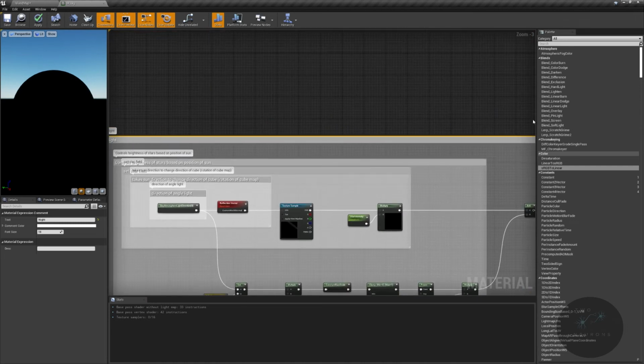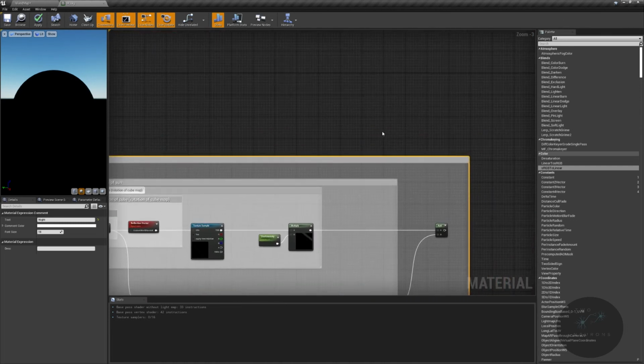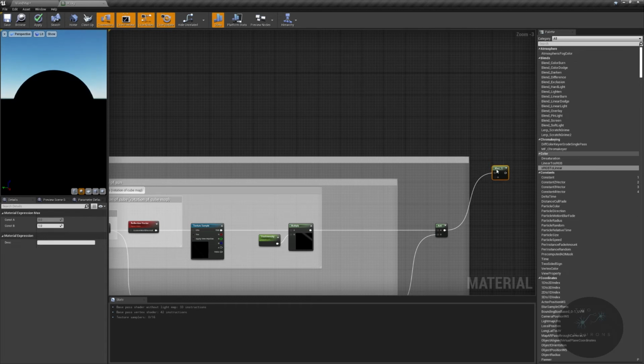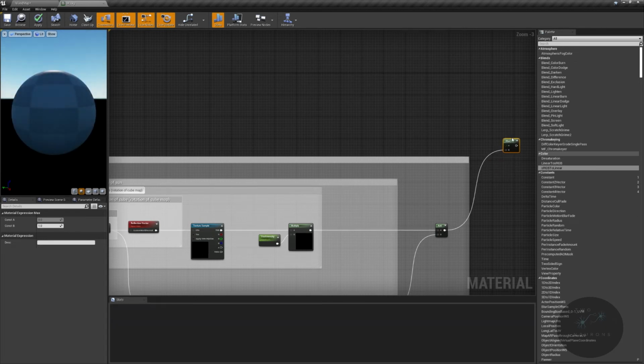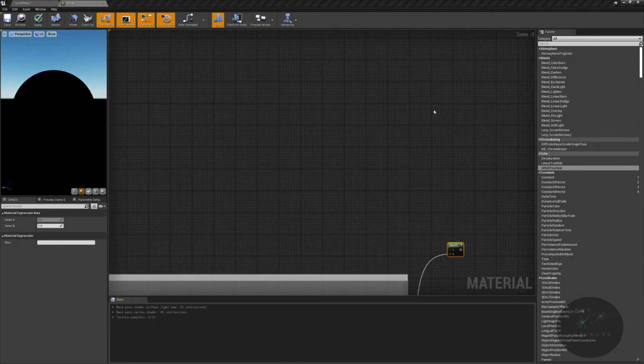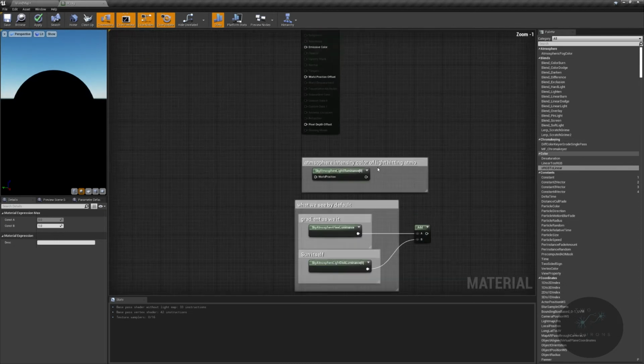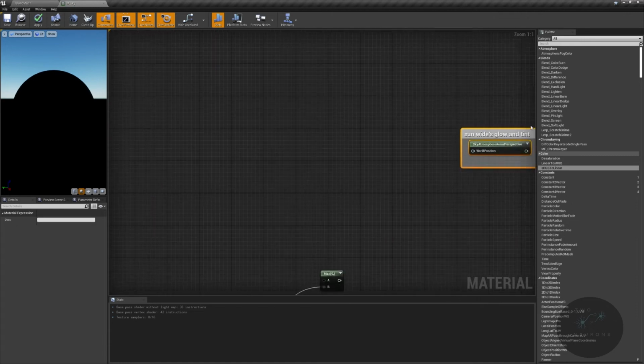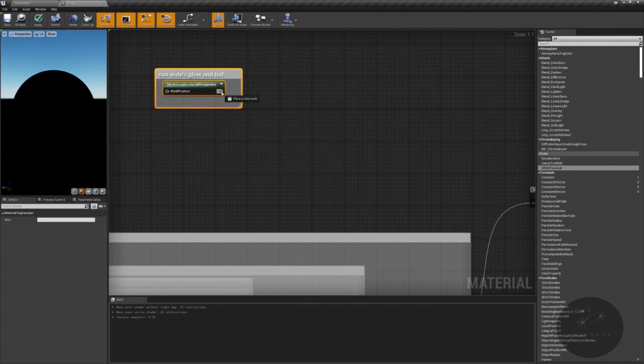What we need to do is pick between what value is greater. Is this value greater, or is our current value of our sky greater, which was our daytime sky? So we have a max node. We're going to do max, and this will be B, just because it doesn't really matter. It's picking between A and B, but I'm putting in B because I'm going to do A at the top here. And what A is, we're going to use the sun's glow and tint. So we're going to use the sky atmosphere aerial perspective. We are going to mask this on all channels but the alpha.